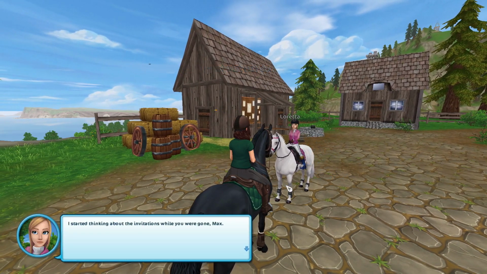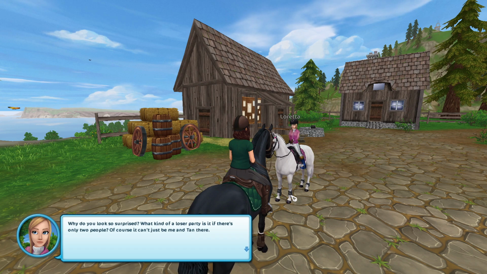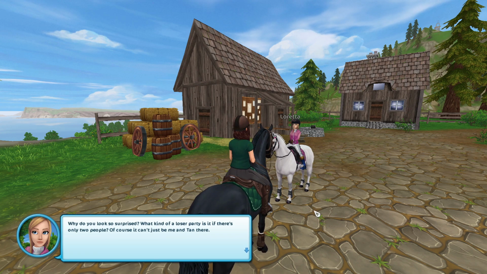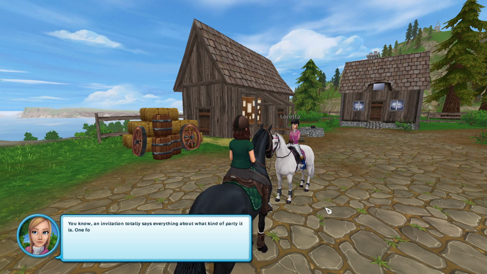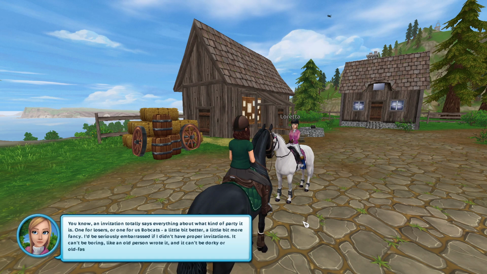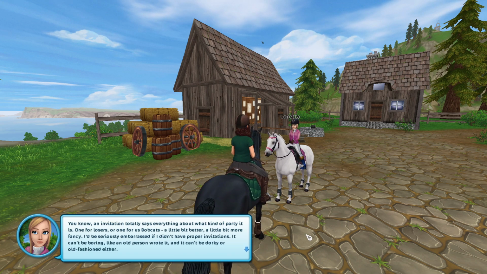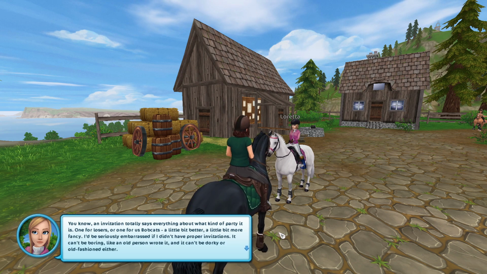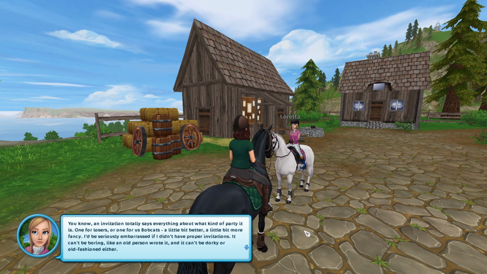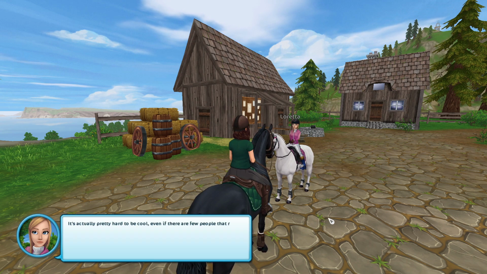I started thinking about the invitations while you were gone, Max. Why do you look so surprised? What kind of loser party is it if there's only 2 people? Of course it can't just be me and Tan there. You know, an invitation totally says everything about what kind of party it is. One for losers or one for us bobcats, a little bit better, a little bit more fancy. I'd be seriously embarrassed if I didn't have proper invitations. It can't be boring, just like an old person wrote it, and it can't be dorky or old-fashioned either. It's actually pretty hard to be cool.